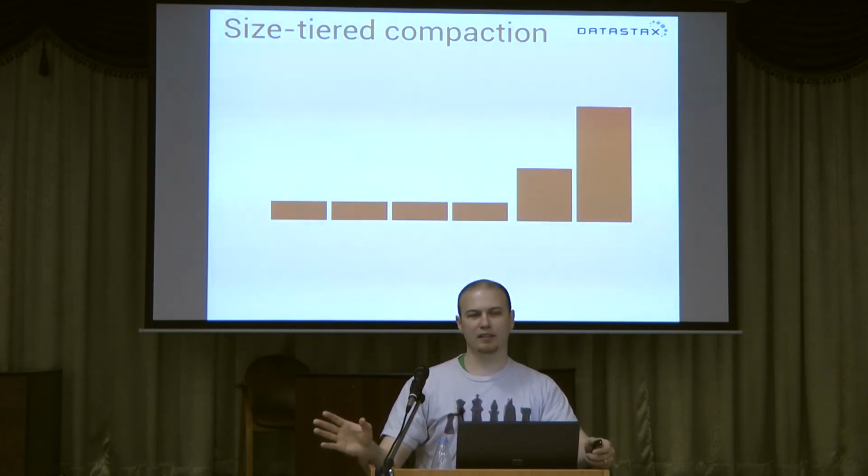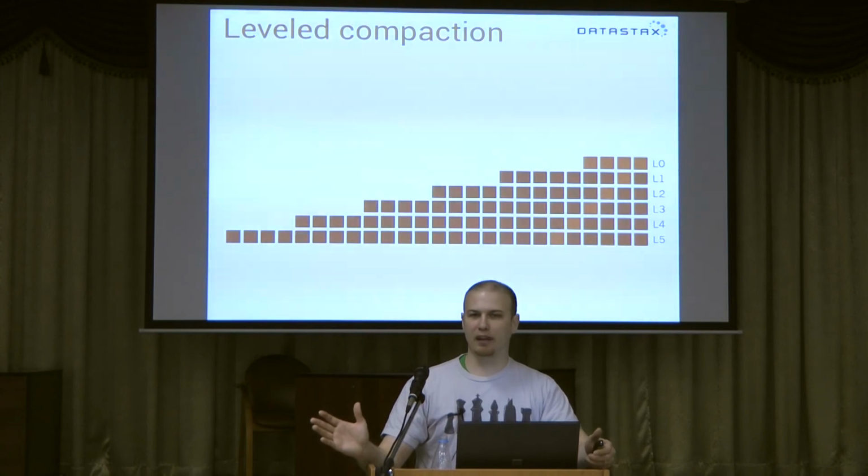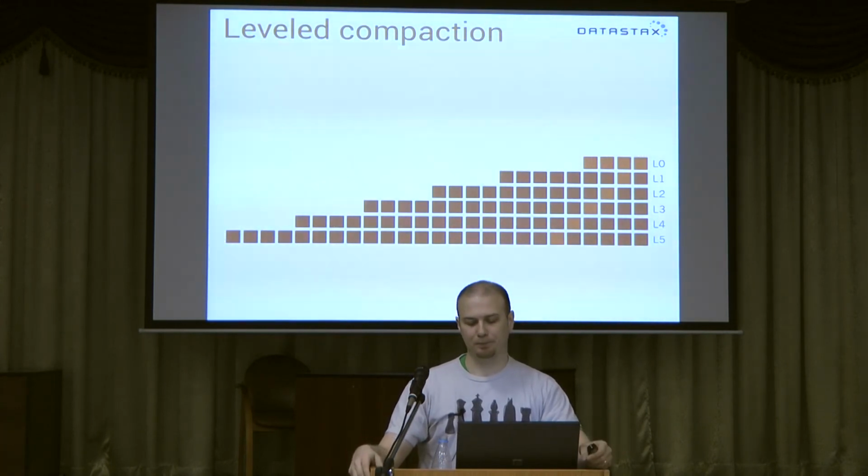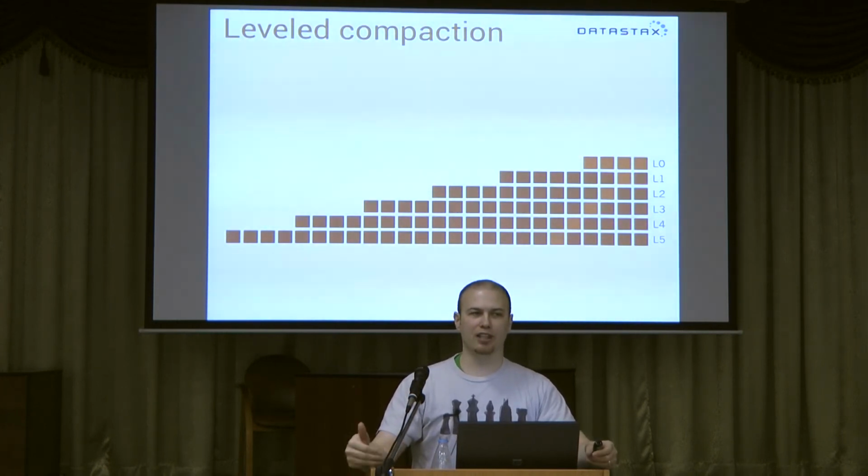I've colored the SSTables that I need to read from in orange. So in leveled compaction, in my worst case scenario, I have to read from one SSTable per level, and then level 0 is unordered SSTables, so it's possible that it exists in every level 0 SSTable. These levels are not to scale. Level 2 is actually 10 times as large as level 1. Level 3 is 10 times as large as level 2, and so forth. I drew it this way so that I could fit more than 2 levels on the slide. This is not to scale, but that's how it actually works.